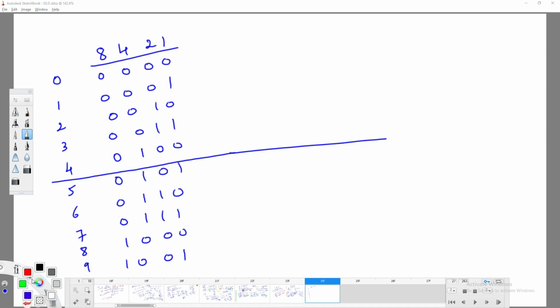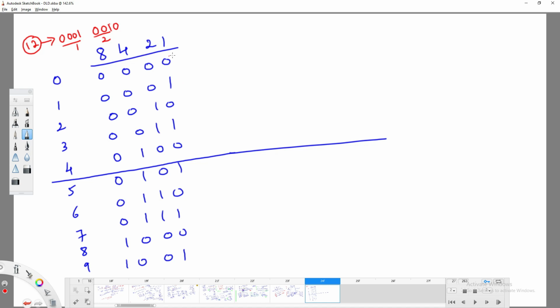Guys, if somebody asks you to represent the number 12 in the 8421 system, is it possible? No, because its pattern ranges from 0 to 9. You cannot represent anything other than this. But what is another way to represent 12? For 2 I can represent 0010, meaning each and every digit I can store in the form of 4 bits in the 8421 approach. What about 0001 0010? This represents 1, this represents 2. In the 8421 approach, if I have 4 decimal digits, how many bits are required? 16 bits, because each digit requires 4 bits.